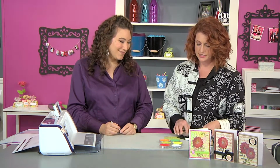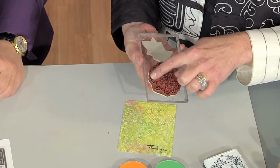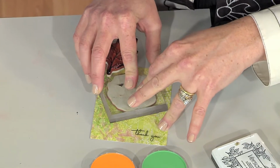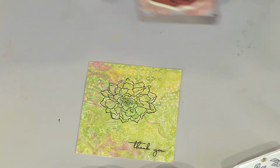Right, so this is all about layering and customizing. So I'm going to go ahead and stamp this beautiful flower, which I'm going to layer. And here's another good tip. If you find a little fun place on your stamp that is unique, you can create a little dot, and that way you can refer to that same spot over and over when you go to line up your stencils and masks. Oh, that's an interesting idea.